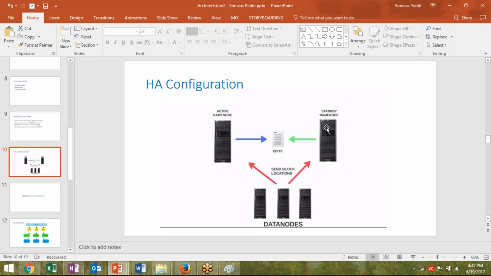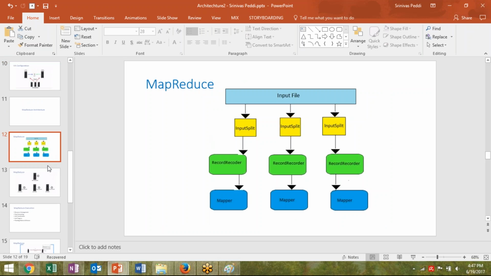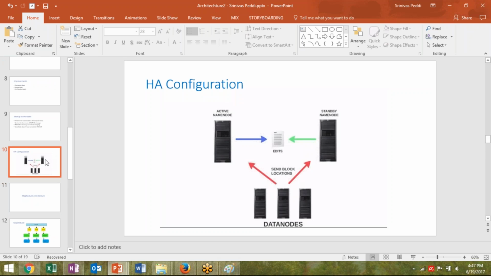And if that goes down, it is going to start processing straight away, because even reading from the hard disk is going to take a little more time. Would there be any default setting for the standby name node priorities, or do we need to configure it? I mean, will the administrator give the configuration? Yes, there are default settings, but the administrators can make a few changes, but that is more of that administration work. If we could get the cluster set up, we can have a look into it.